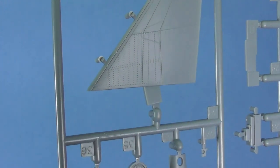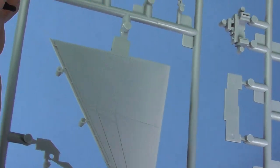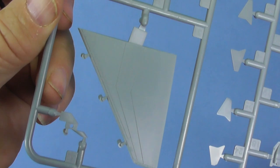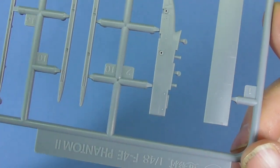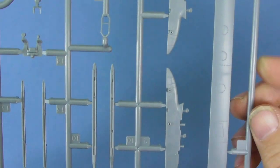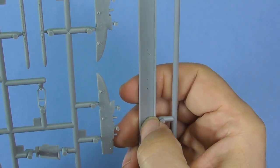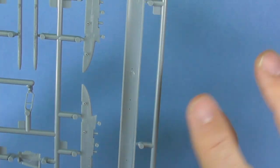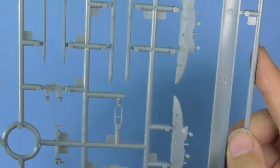Look at that detail right there. And they're molded in one piece. So there'll be no seam line around those edges. They're beautifully detailed launch rails. A couple of nice pylons. And your center spine. If you decide you want to go a little crazy and detail up the part under the center. There's your ejector pins, not raised at all. Even if they were, this whole thing right here is where it would sit. Pylons are also molded in one piece. Nice touch. There's the backs of your launch rails.